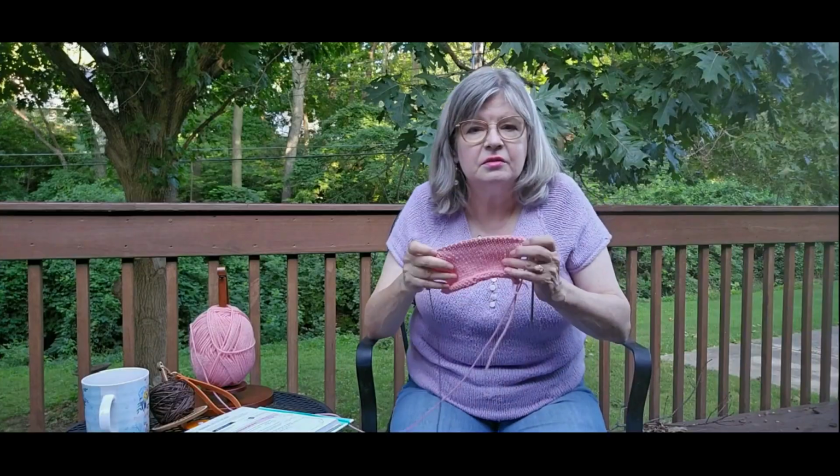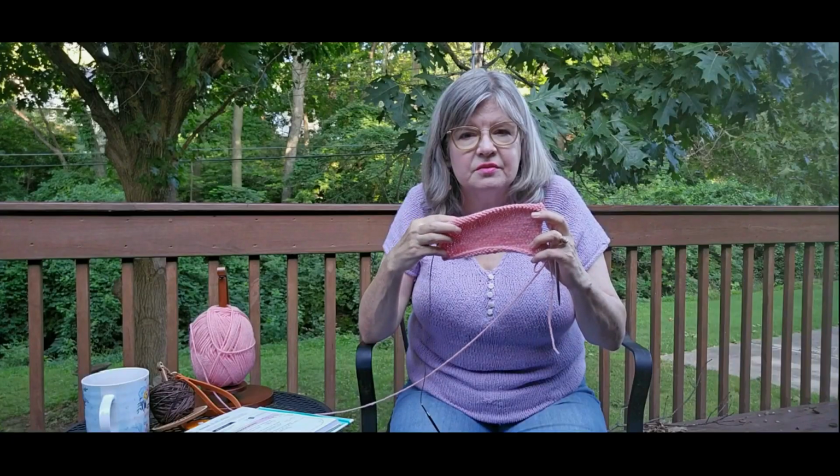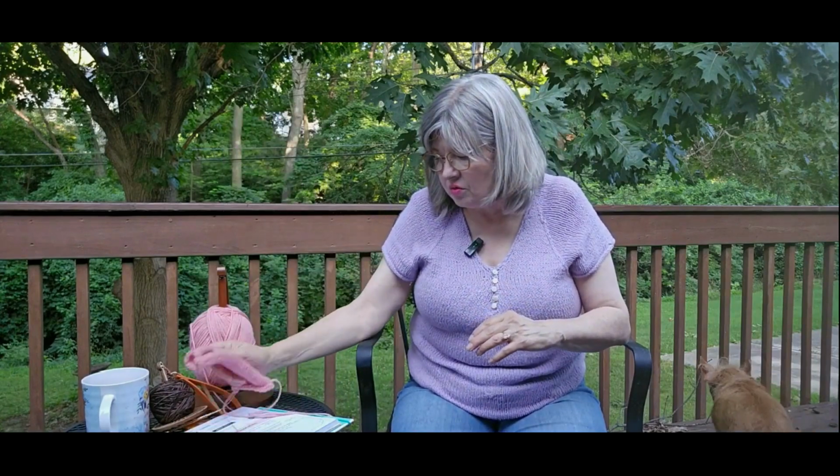So I'm finding it really interesting as I'm already starting this beginning of the gauge swatch, the different techniques she's teaching you, and also reminding myself that what we're ultimately after is a fabric that is pleasing to produce the kind of project we want to produce. And that's the main important thing.